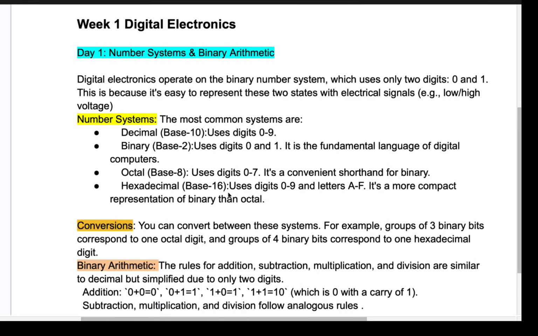If you want to join any VLSI courses like physical design, RTL, design verification engineer, you should have the basic knowledge. Okay, so day one, what do you want to learn? Number system and binary arithmetic. The number system includes binary, decimal, octal, and hexadecimal. These are the number systems we have in digital electronics. You should thoroughly prepare the number system and its fundamental logic.